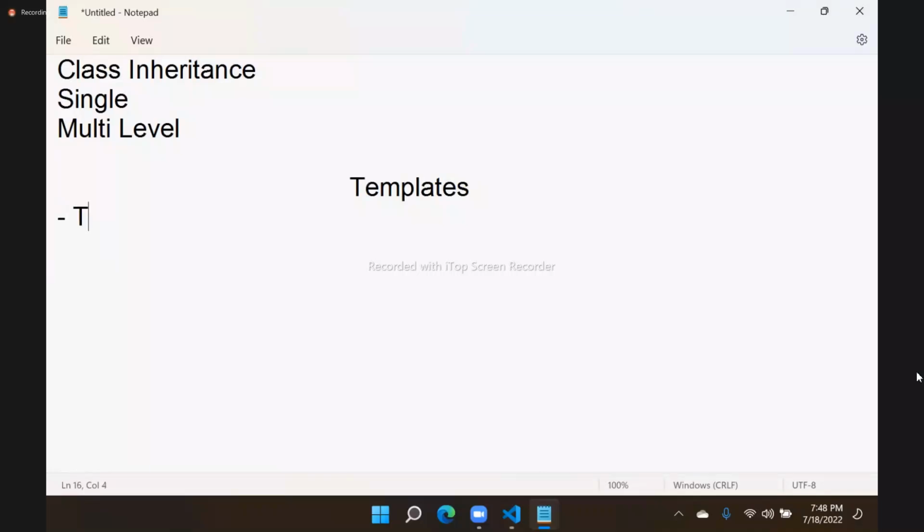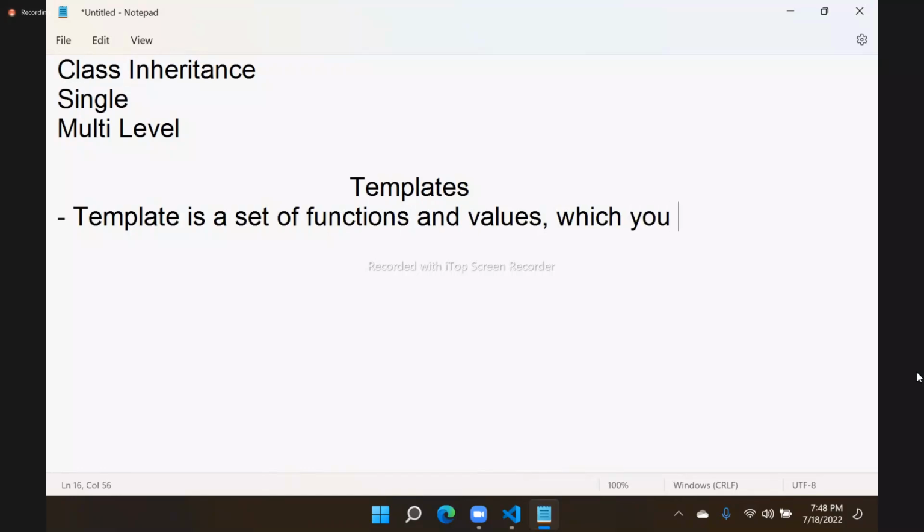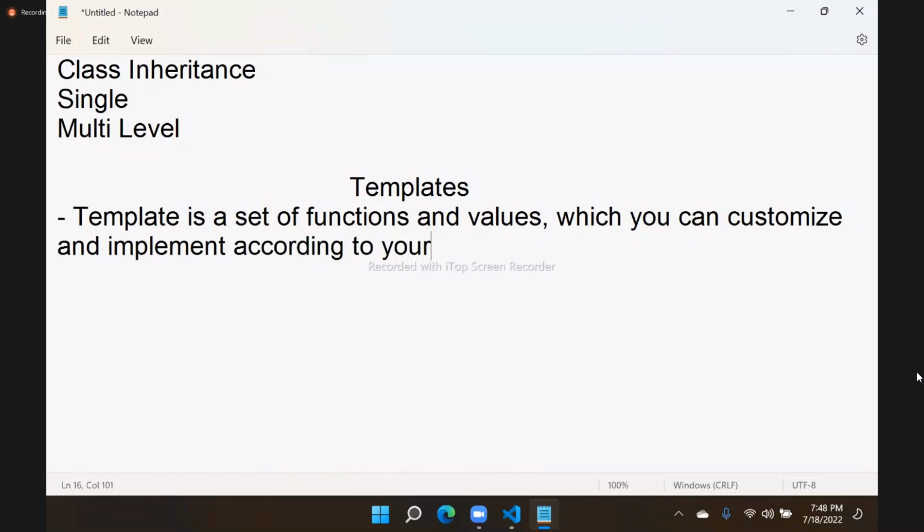A template is a set of functions and values which you can customize and implement according to your requirements. That is what a template actually is.